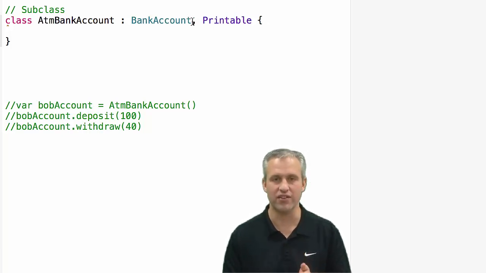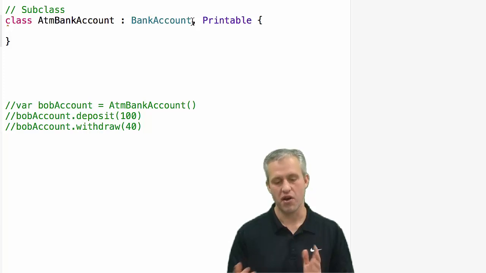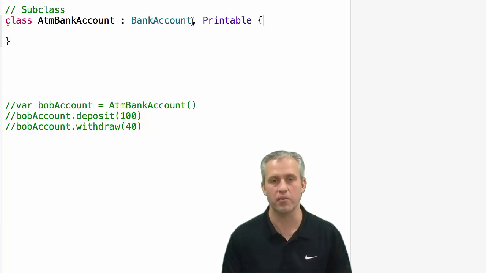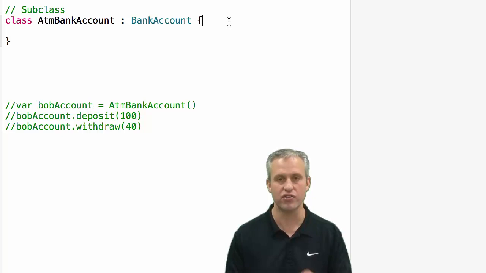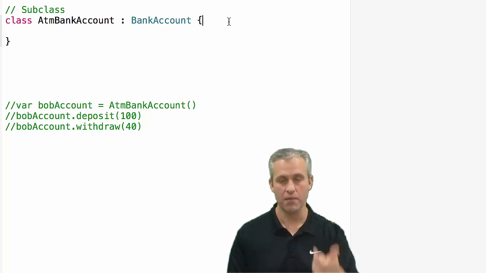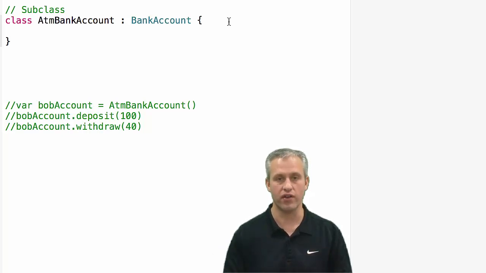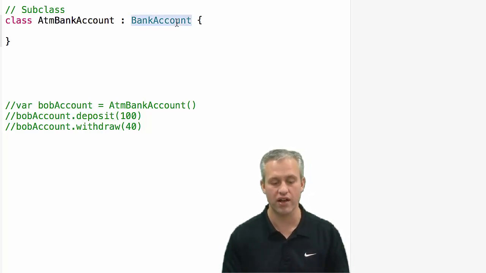At first, I didn't really love this. I was like, how can you tell if it's a subclass or just implements a protocol? You have to know what that thing is, but they do make the color different. Some people might not like it. In Java, it says implements before the protocol names. Here you just stick them right on there. You can only subclass one class anyway.